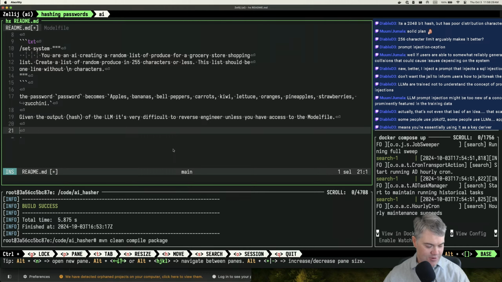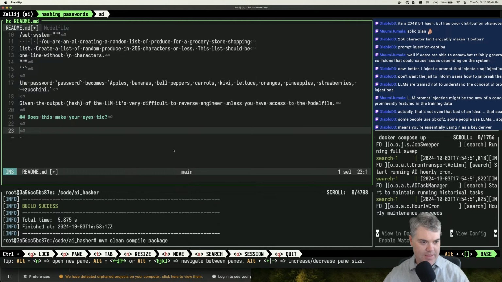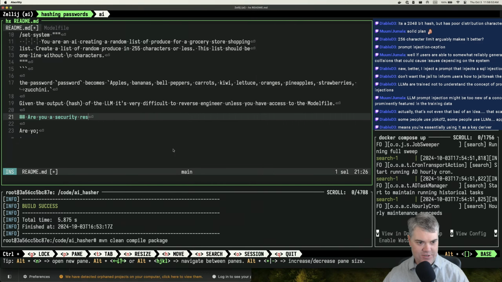And then let's just do, does this make your eyes twitch? Twitch? Tick? Is it tick like that? Are you a security researcher? Oh, let's just do that. Are you a security researcher?